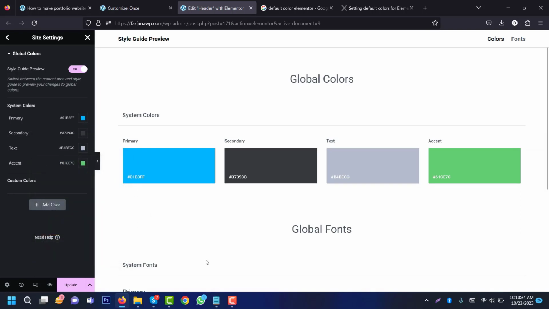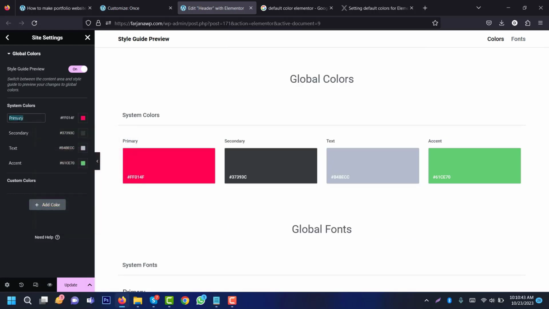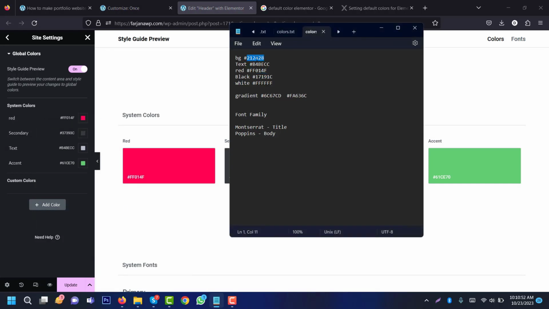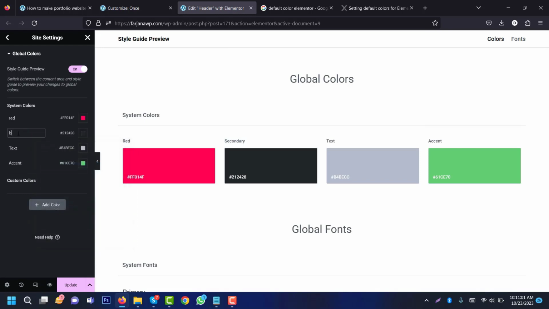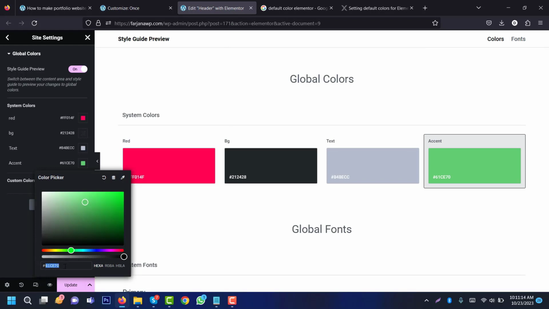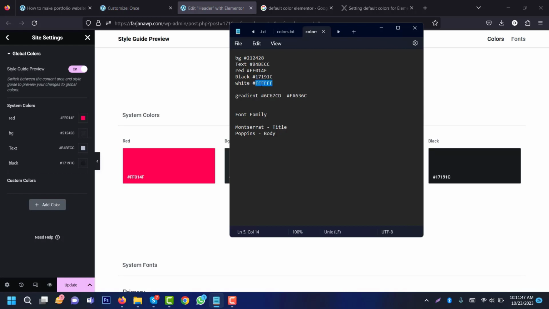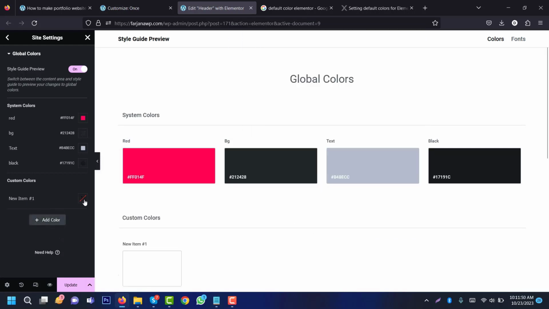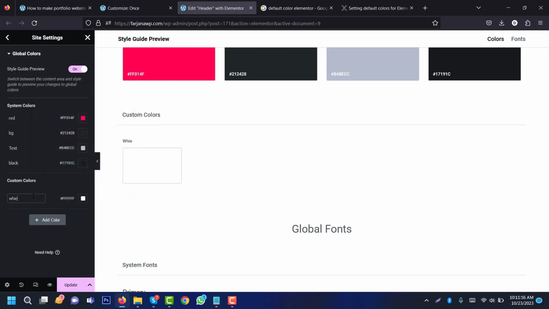Then the primary, we can make it red, and the secondary we can make the BG color, and also this green color we can change to black, and we can add the white color. So add color, we can add the color code and name white.